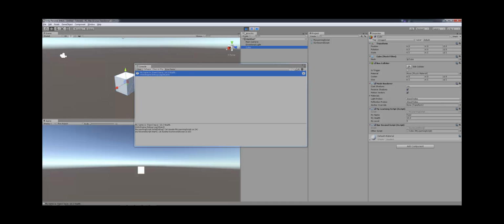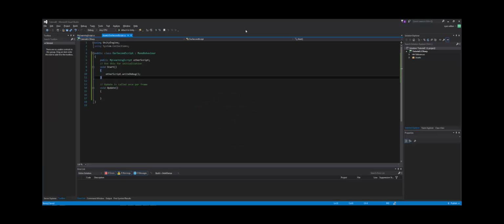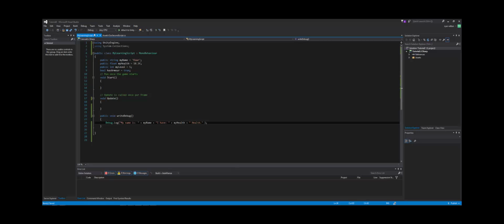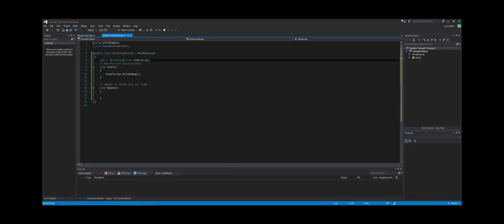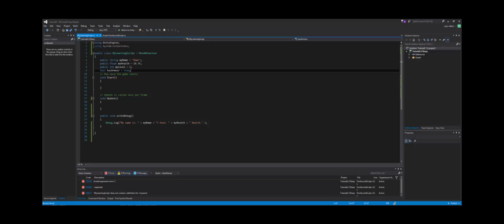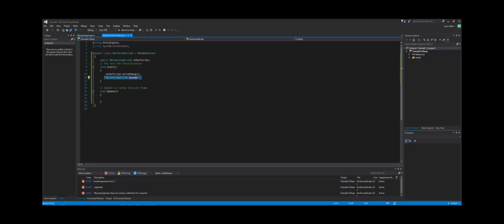So that will probably be all that I will do for this tutorial, because it's already gone for 23 minutes. If there's any questions you have or anything else you want to find out, like editing this from another script, you can just go my learning script dot my name and then change it there. But it'll be public, so we called it my name. My bad. Other script dot my name equals, let's call him keyboard, because that was the first thing that came to my mind. So now we can change this here, because in the other script, we're editing the my learning script variable called my name, and we're changing it to keyboard.